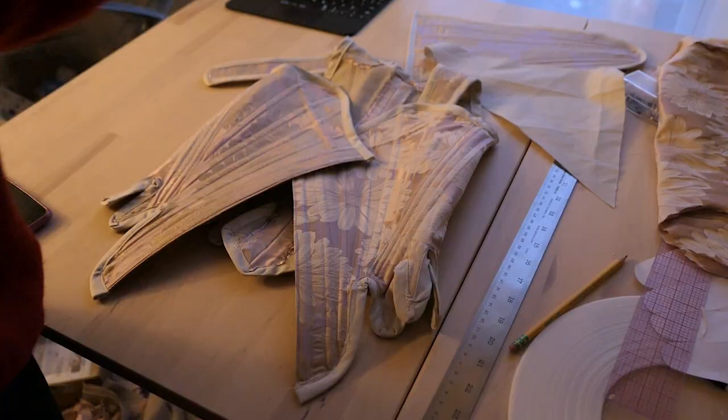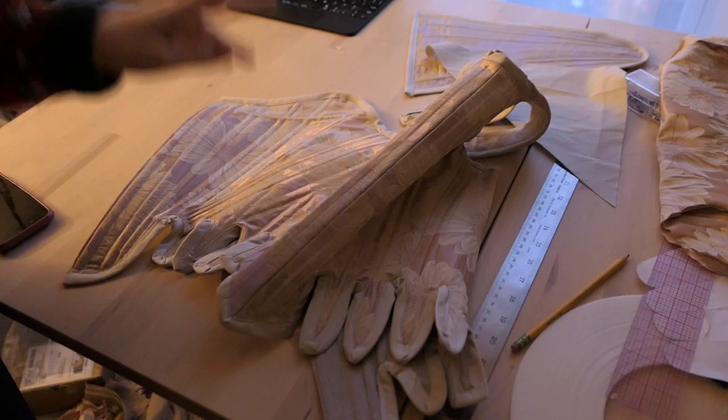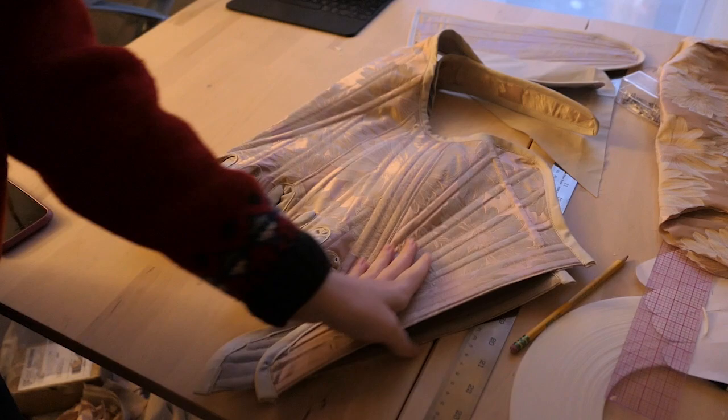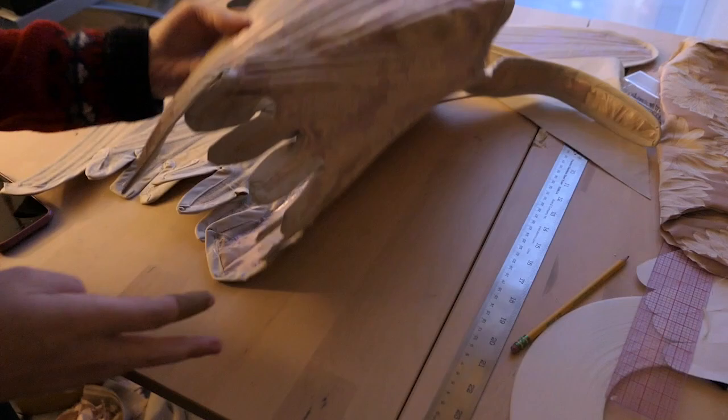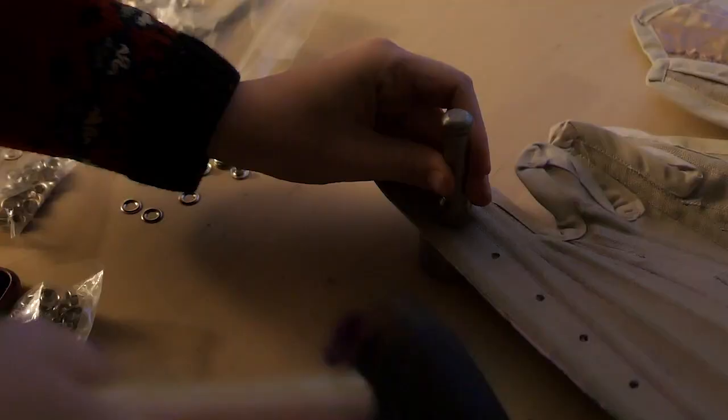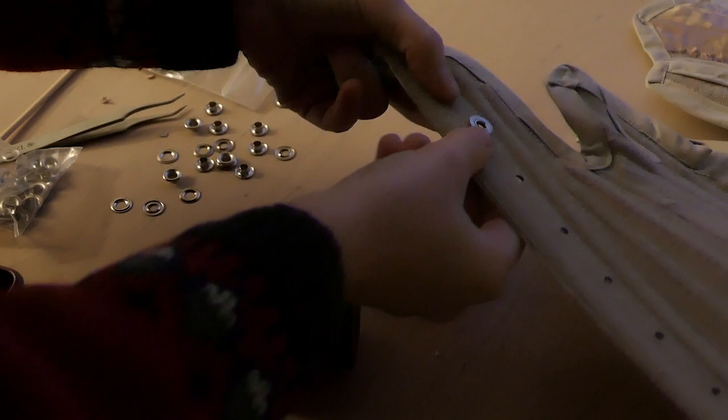All right, so in the new light of day, I think I'm actually pretty happy with these. The binding is not as bad as I originally thought. I mean, it's pretty messy, but considering the amount of time I saved by doing it by machine, I'm happy with it. So next, of course, is this business. So we are gonna annoy some neighbors and set some grommets. And then I did set the grommets, and I had no complaints from my neighbors. They probably just thought I was building IKEA furniture, even though I lived in this apartment for over a year.